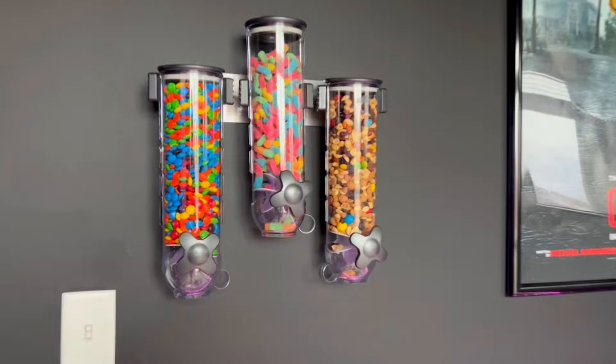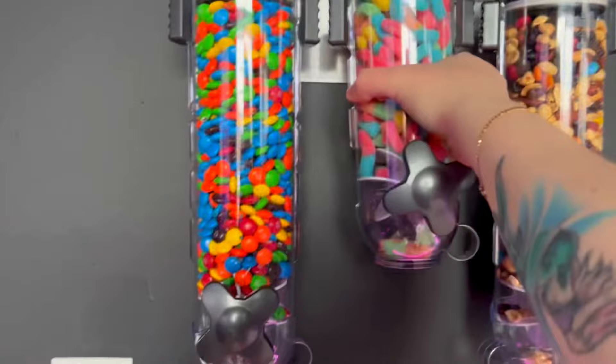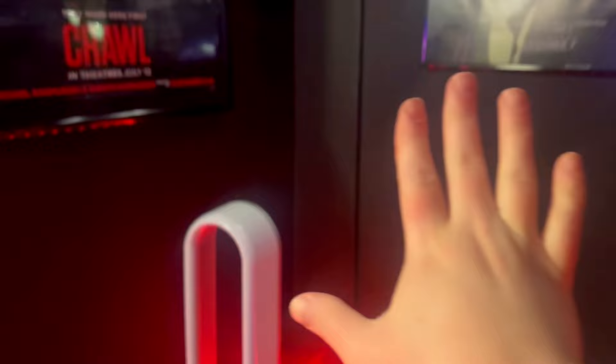Alright, here is the setup — doesn't this look nice guys? Let me know if you think it looks better this way or up like this in the comments. We got the M&Ms, the trolleys, the trail mix — I think it looks so cute. We're gonna wash the carpet now — thankfully we got a little shampooer. We are almost done guys. All we have left is to put the couch in and let these dry. We're letting the concealment kits dry with the fan — that's just hiding the cords to the surround sound. They go all around here and attach to the TV. We got a little vanilla candle going from Walmart.